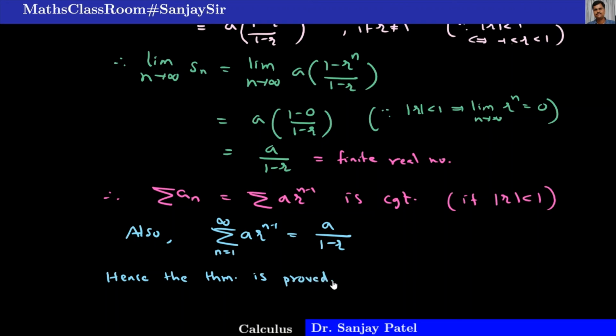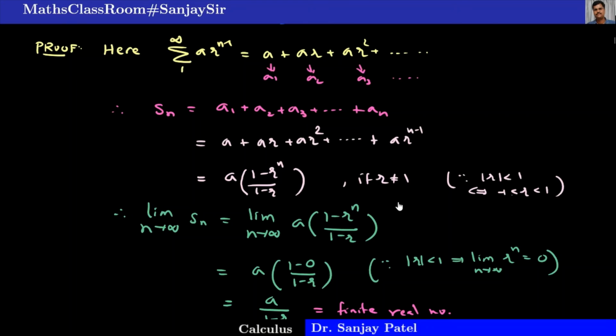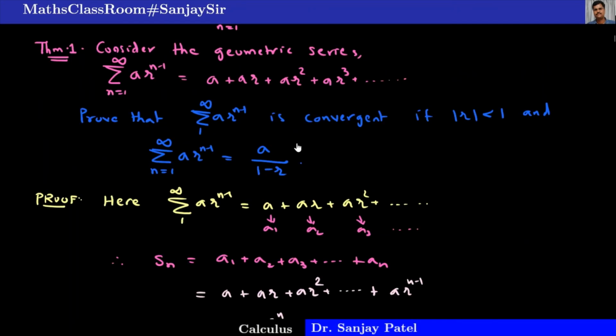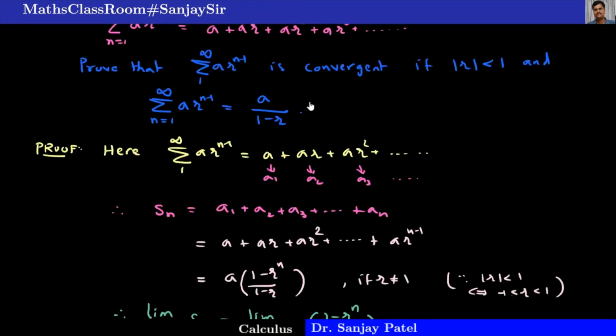So as far as the geometric series is concerned, it is very simple, and we can discuss using this theorem whether the geometric series is convergent or not. And if it is convergent, we can write down its sum using the formula a upon 1 minus r, provided mod of r is less than 1. So this is a very important condition for using this theorem. If mod of r is not less than 1, that is if mod of r is greater than or equal to 1, then this series is divergent.